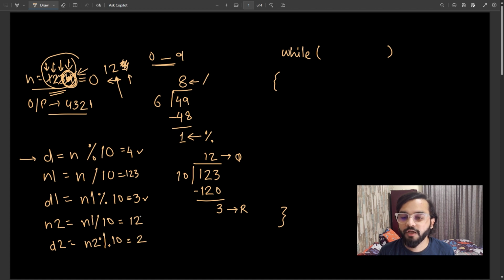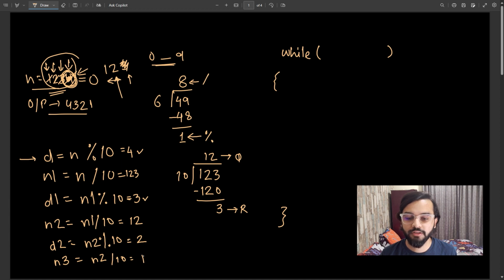Now again we have to remove this 2 from the number in order to get 1, so I will do n3 equals n2 divided by 10 and this will give us the value 1.